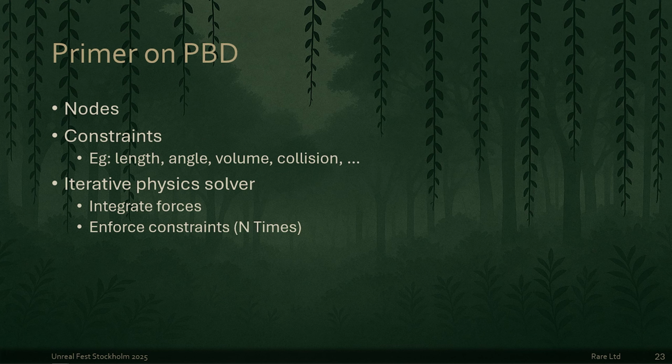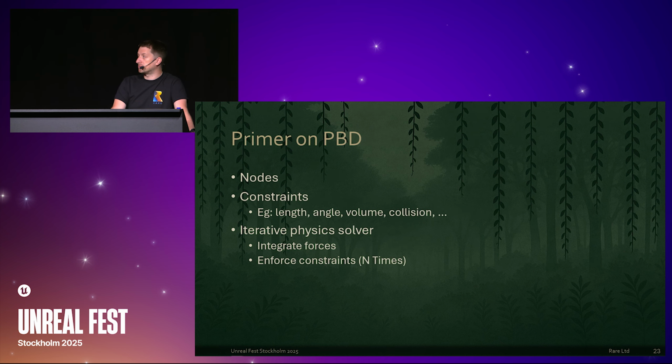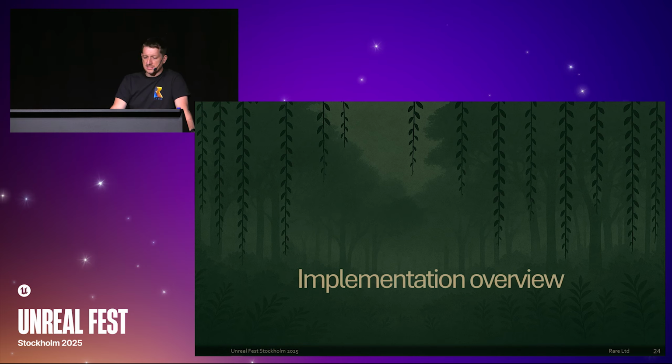So you might have noticed by now that this is a serial process, which is a bit of a crime on a GPU since it's built for parallelism. Unfortunately, that is the nature of the solver. We need to solve the position of the previous node in order to place the next node in the right place. But given that there's no interdependencies between different chains, we can run this solver for many chains in parallel, which is where the GPU excels. So let's come back to our own implementation, and I'll go over some details now.